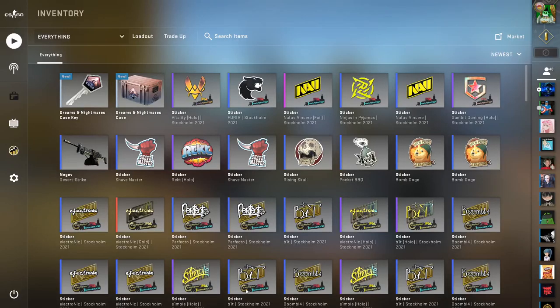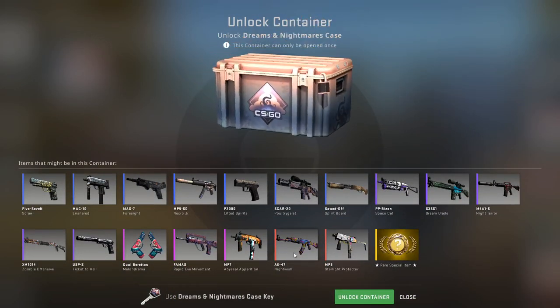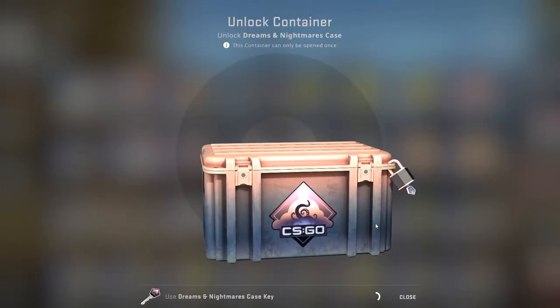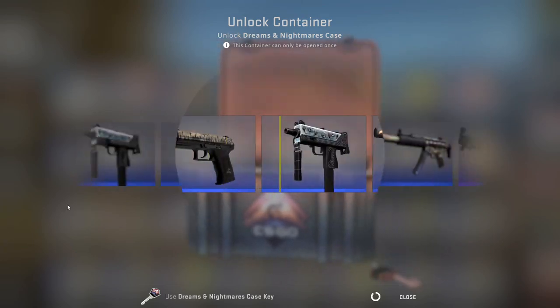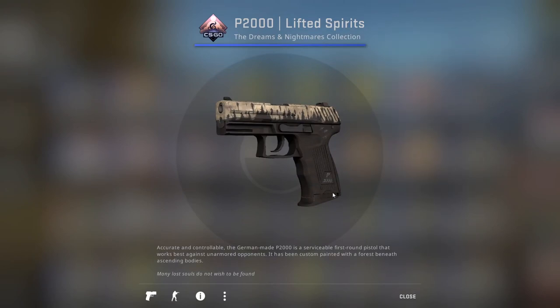In my absence, the Dreams and Nightmares case finally released, and as you can see on the screen right now, I'm not very lucky on just one case. Regardless, I think there's some cool items in that case, and I think that CSGO is taking things in the right direction with all of these unique skins. Anyway, let's jump into this topic, and you can go ahead and watch my very lackluster rusty surfing in the background.